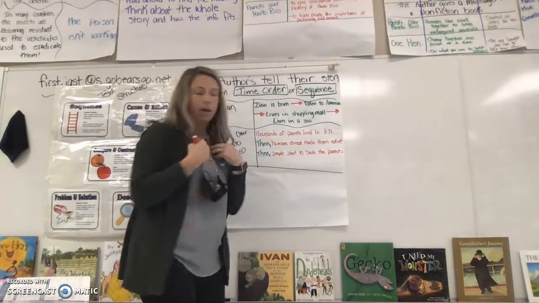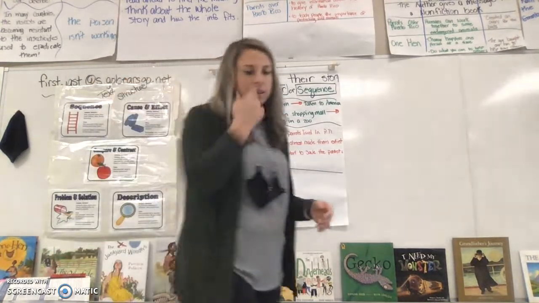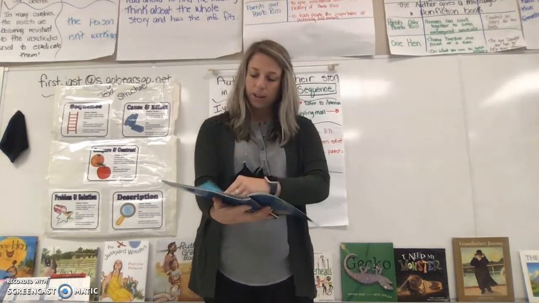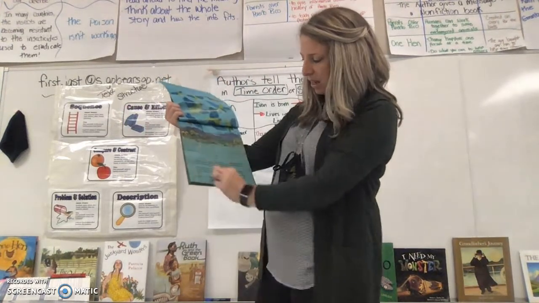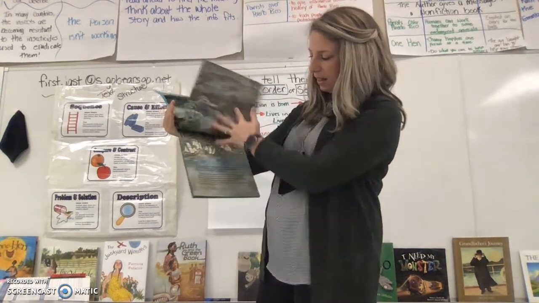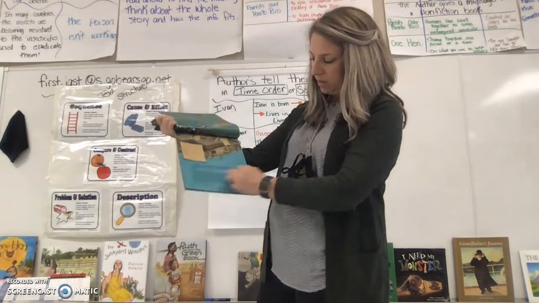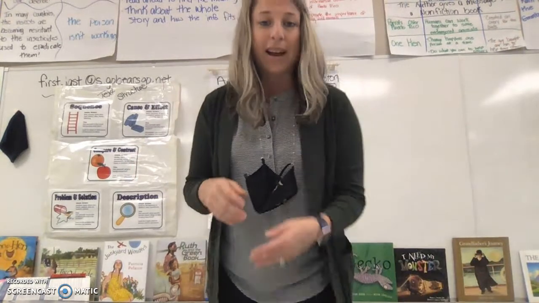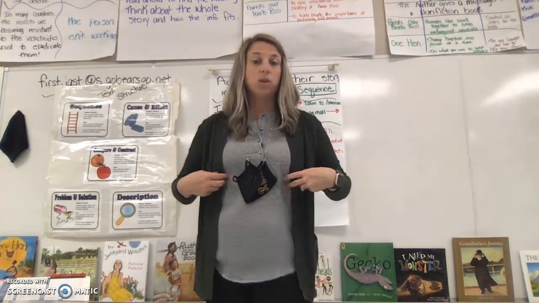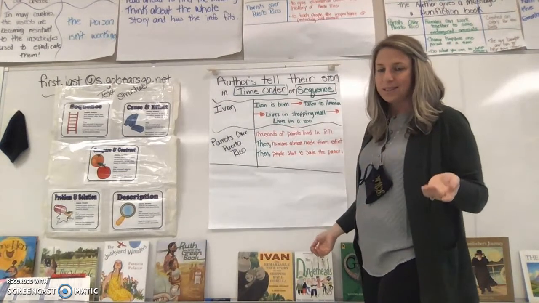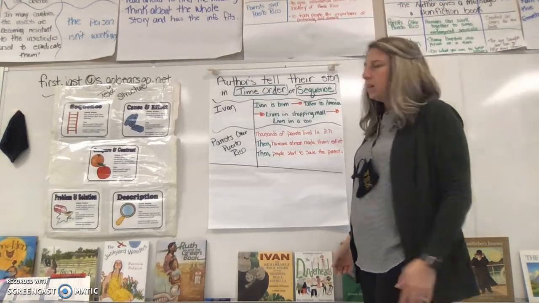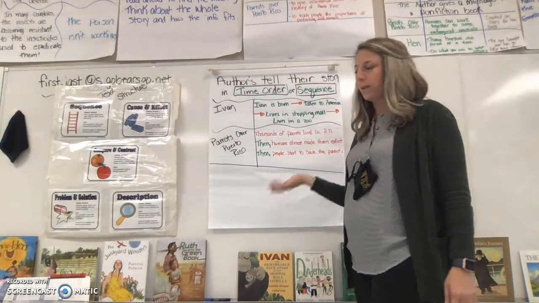Also, in this book, Parrots Over Puerto Rico, I think it also tells me the history of Puerto Rico. So maybe some of you chose that as your time order, and it told us how Puerto Rico began in the years and what it looked like, and then when people tried to take over it, and then how the U.S. came in and took over. So you could also talk about how Puerto Rico became a state, or what do they call it, a province or something like that. But here it's telling me the order of how the parrots almost died and then how they were saved. So that is also a time order or sequencing story.